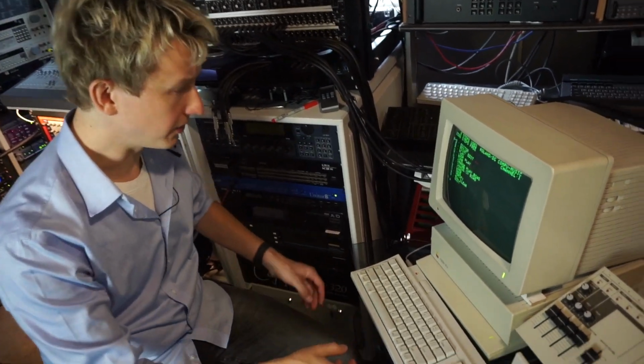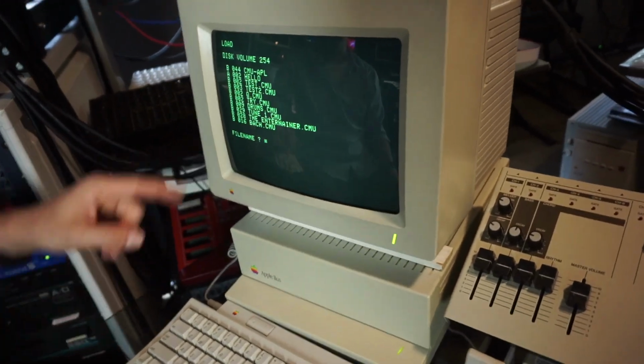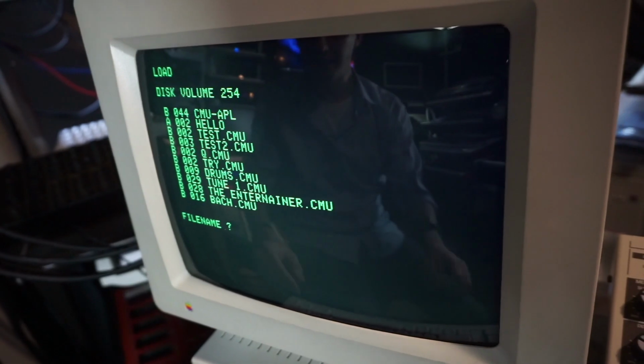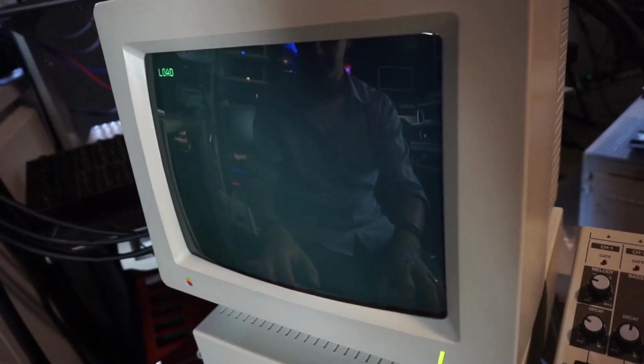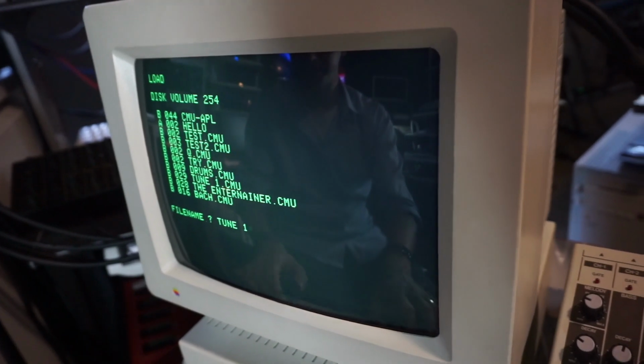All right, in order to do that, I press L, which means load. It gives me the list of all the songs on this specific floppy. It's called tune, oops. Yeah, there is no backspace. It's called tune 1.